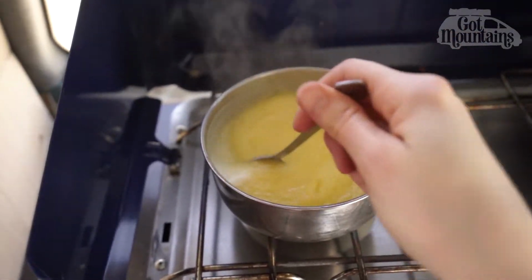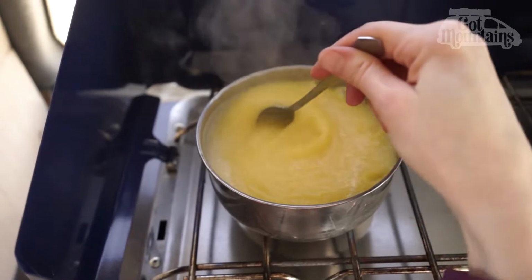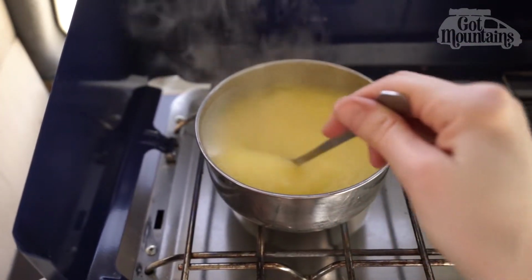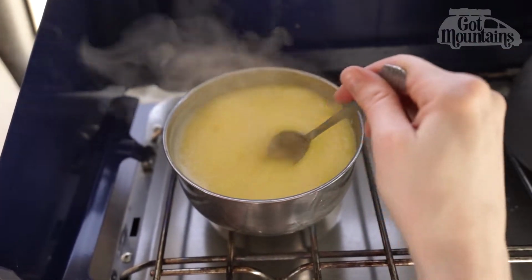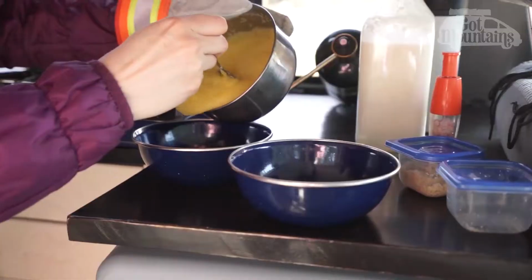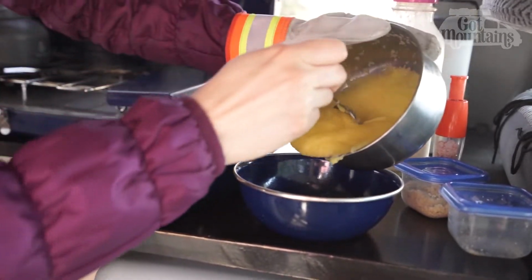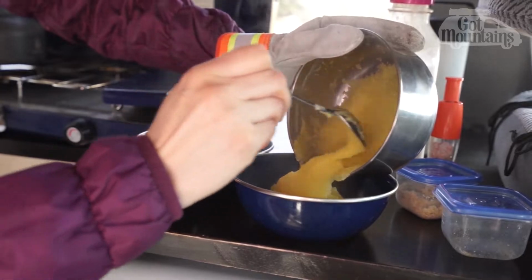Alright, so this is looking pretty close to done. You can go thicker if you want, or runnier if you want, based on how long you cook it, but this is good for me. So that's it for the cornmeal. Like I said, super fast, easy, and I think it's pretty tasty.